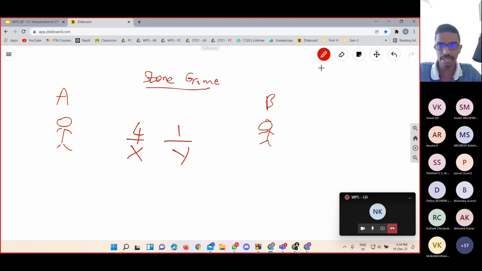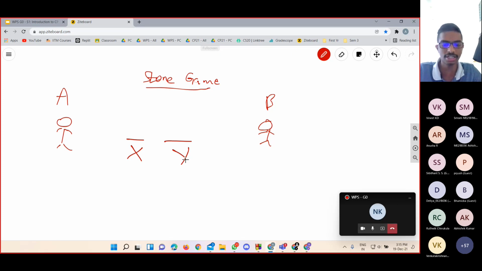Now Alice can choose this pile and make 4 to 2. And then Bob can remove 1 from this pile. He can make this to 0. And then Alice can make this 0. So this is just random playing around, just for the rules. But again, Alice and Bob are 10,000 IQ people. So they will examine all possibilities and they'll make the right moves to win.